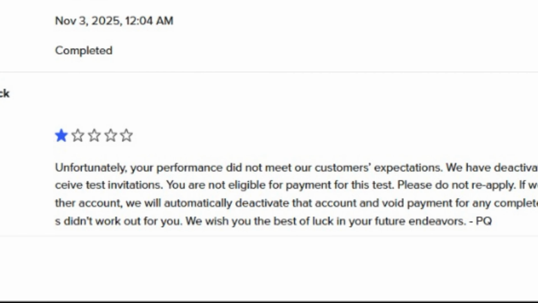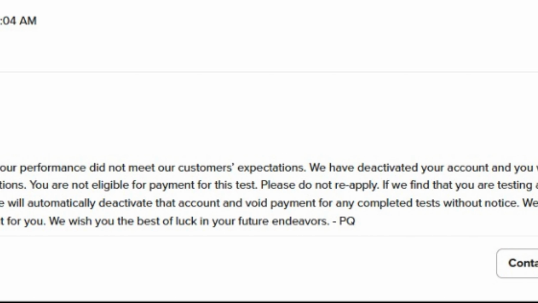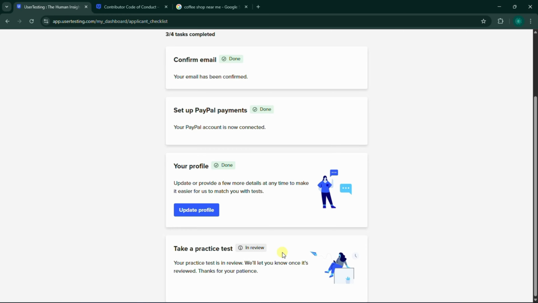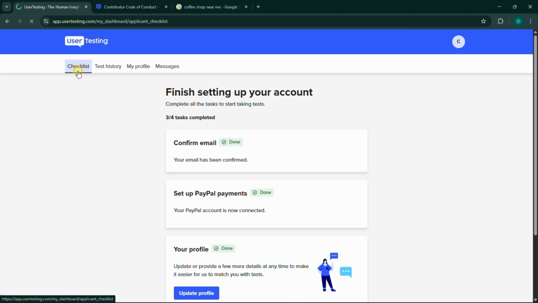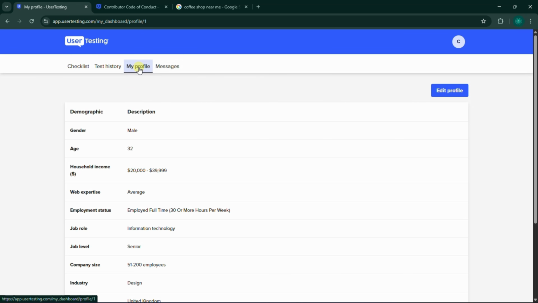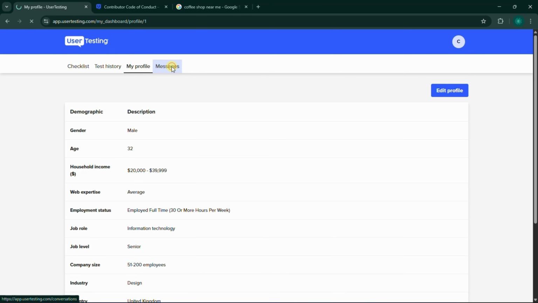If they don't like your first task, they will give you 1 star and they will delete your account, and that is it. There's no appeal. These guys don't even accept appeals. Once they delete your account, it is gone. So your first task, you should make sure that it is a task you are very comfortable with, a task that you know you can complete, so that once you run it, it will be accepted. They will give you at least 4 stars or 5 stars if you did very well, and then you can receive more tasks and you become somewhat safe.